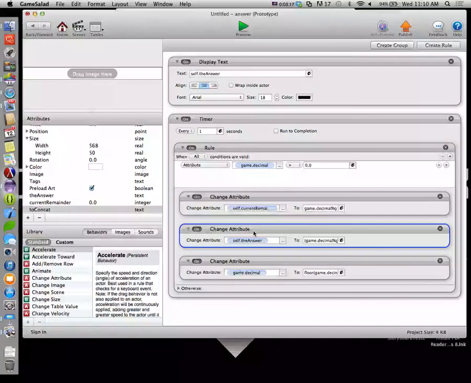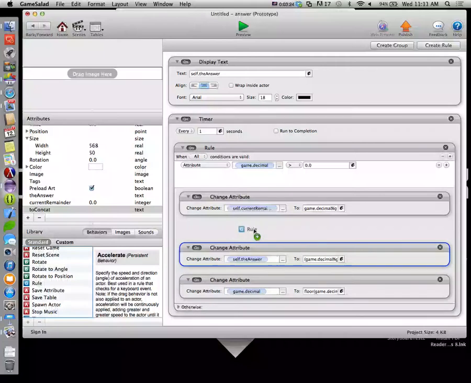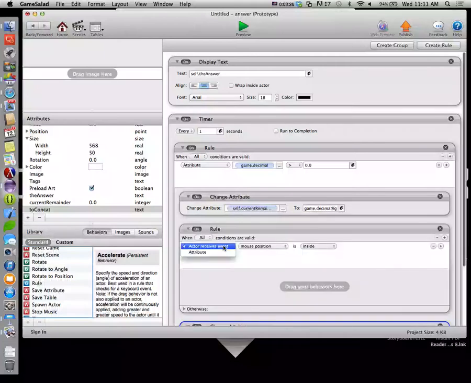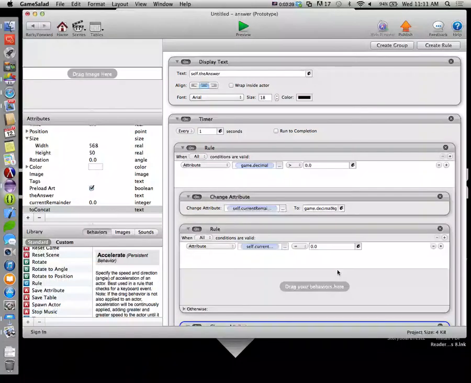right? So now we're going to add a rule. This rule is going to say: answer's current remainder is less than 10.